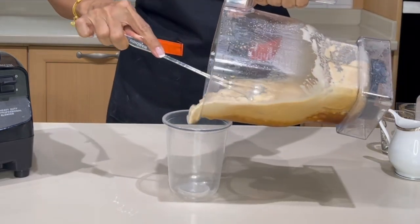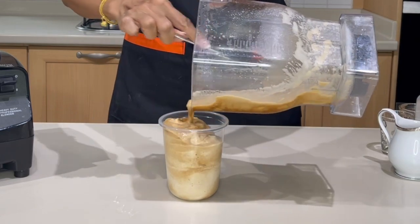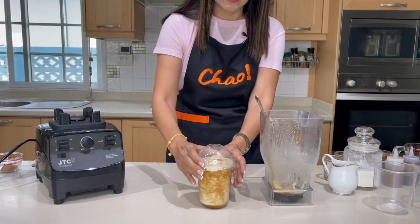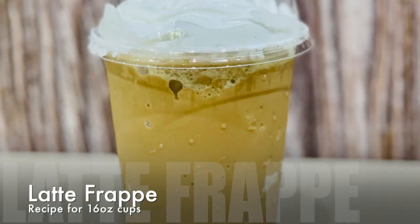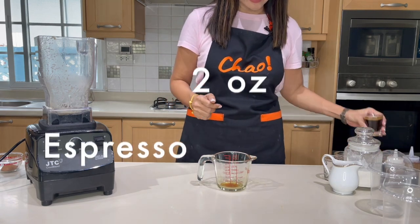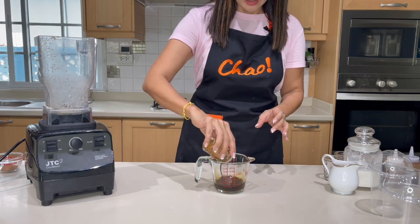16 ounces Americano. Next, we are going to make our cafe latte frappe. Some like them to be plain. They don't want any flavor with it. So this is plain latte frappe. So once again, I'm going to pour my 2 shots of espresso into my measuring cup.